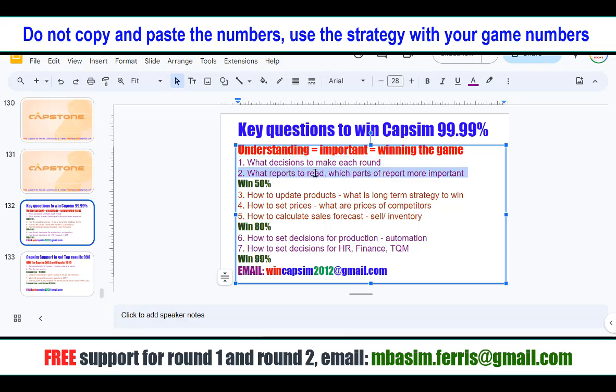What part of the report to read to understand the competitors, to understand the market demand, you win 50%. How to update the product, show you, right? How to set the prices, how to calculate the sales forecast, very important, you win 80%. And also how to set decision for production, automation for long-term strategy. For long-term strategy, how to set decision for HR, finance, and TQM.